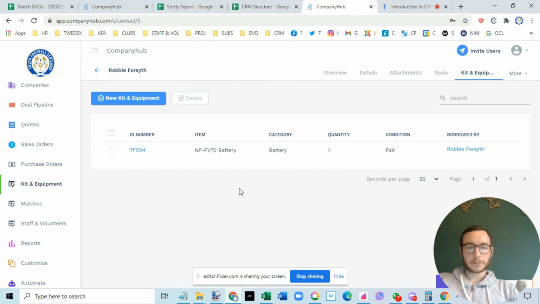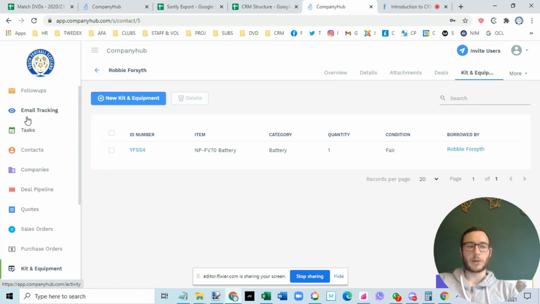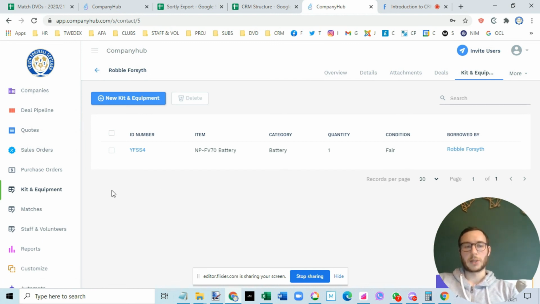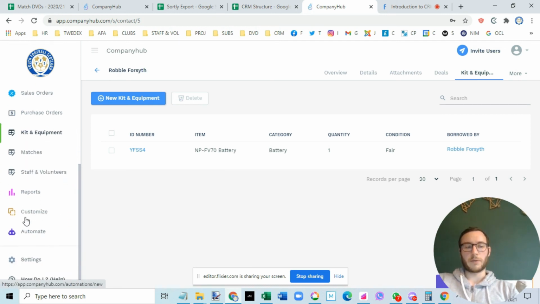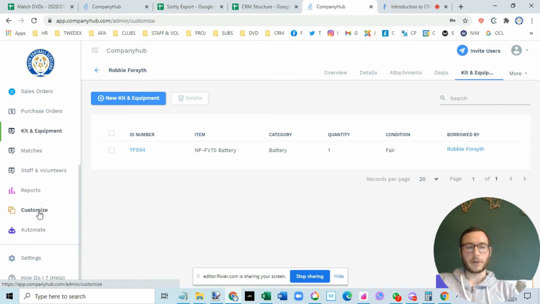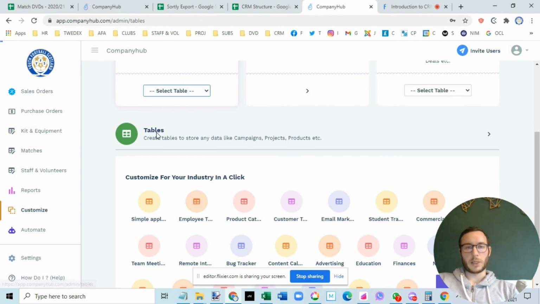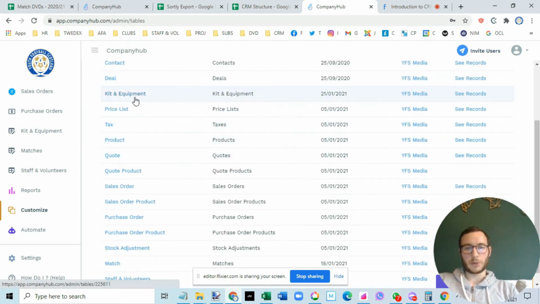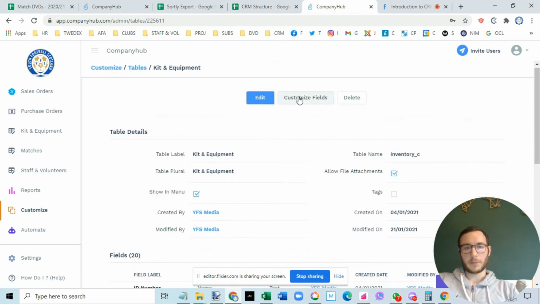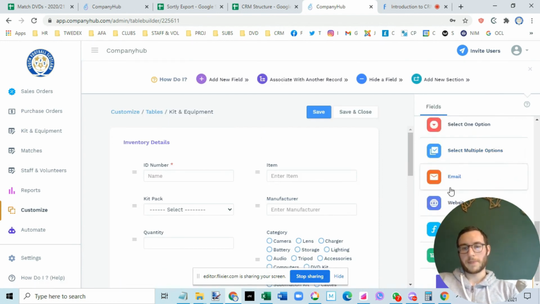And this is the master account, but everyone will have their own bespoke account. For example, we'll remove the irrelevant modules. So all Jordan will see right now is kit and equipment, but that'll grow as new entries are created. So you won't have to navigate through these. And if we do ever need to customize anything, it's really easy. If I wanted to customize the kit and equipment table, I just go to it, customize fields, and then I can add any one of these different types of field to it.